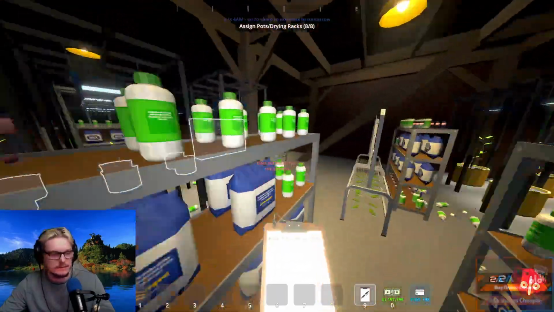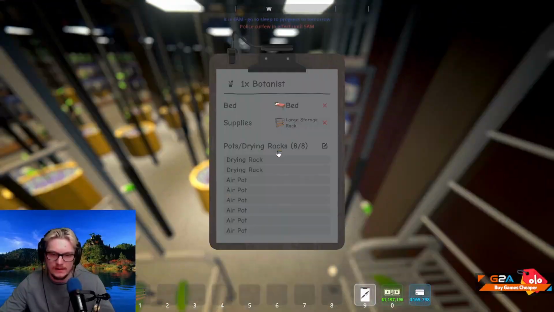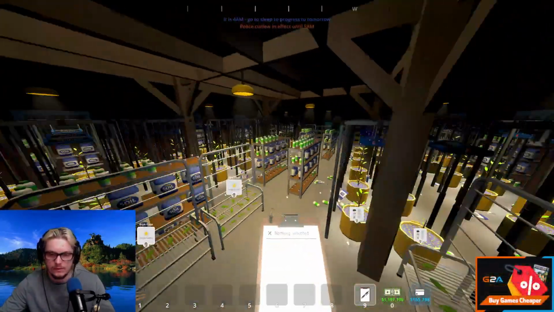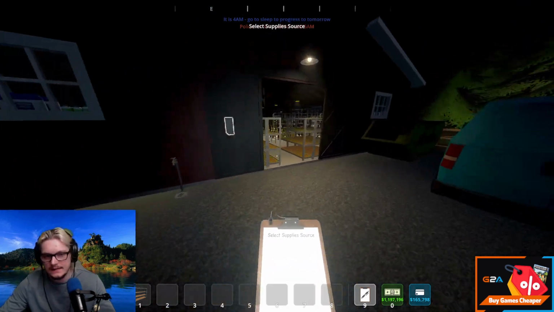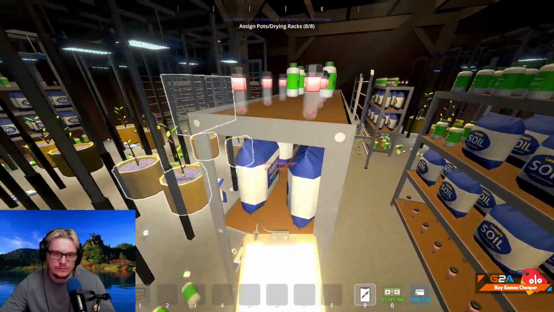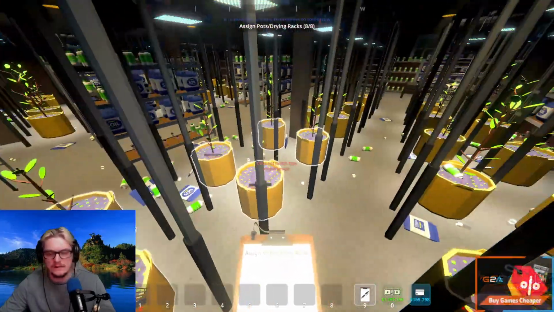This person's drying racks and pots are going to be all the way over here. And then these 6 pots and her supply rack is going to be this one. And then, of course, the last one, which is this guy. His supply rack is going to be this one right here. And his drying racks and pots are going to be these 2 to these pots.